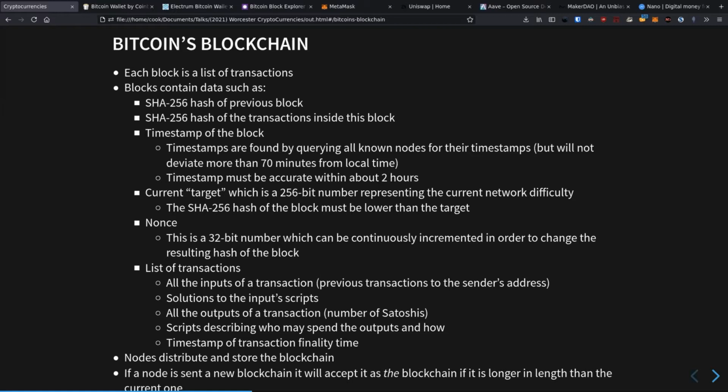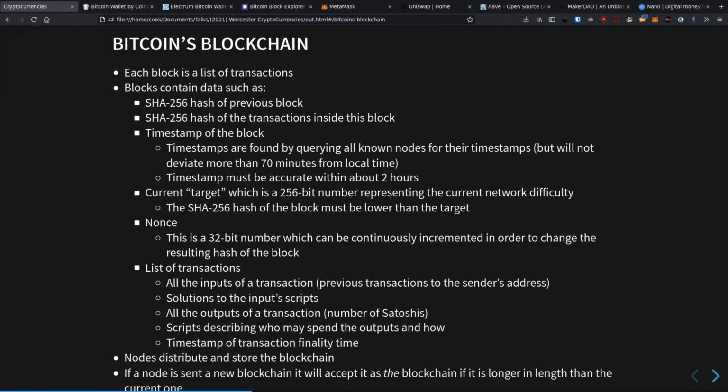So if the target is really high, then that allows a lot of leeway in that the block could be any data and it would be under the target, and you could just instantly submit it to the network and it would work. If the target is really low, then that would require constantly changing the contents of the block until you could find one where the hash is underneath the target, and that would be quite expensive.